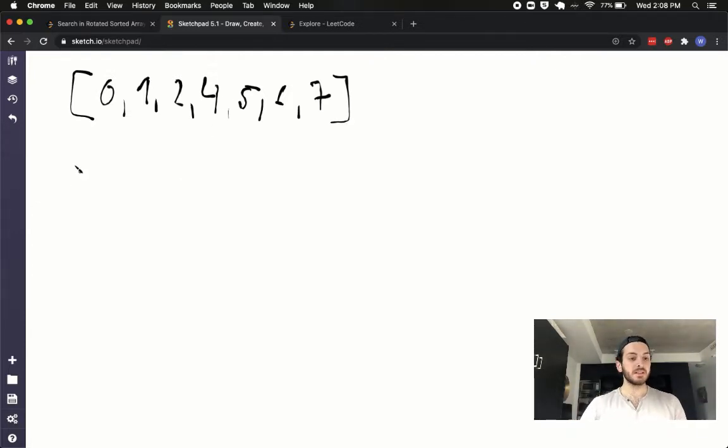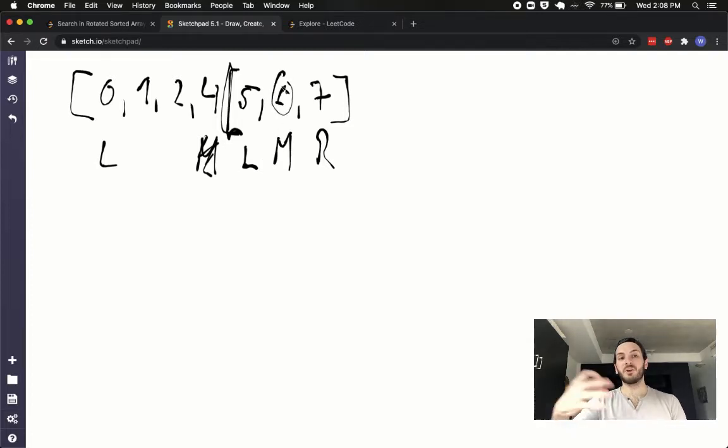If you're not familiar with binary searches, I would pause the video, go back and brush up on those before we keep going here, because it might be a bit tricky to follow along. But we could do something like, let's set a left pointer and a right pointer here, and then we calculate a midpoint. Midpoint would be here. And then we ask ourselves, the number we're looking for is 6. Is 6 greater than the midpoint, or is it smaller? In this case, it's greater. So we would limit our search to now this array. We would set our left pointer over here. We'd get a mid pointer here, and oh look, our mid pointer happens to fall on a 6.